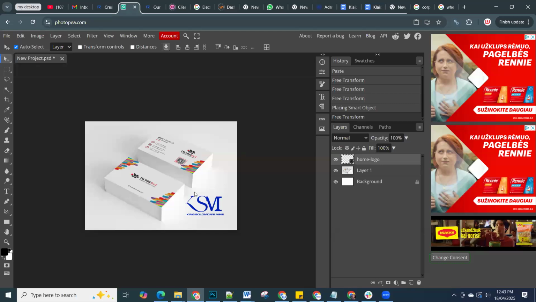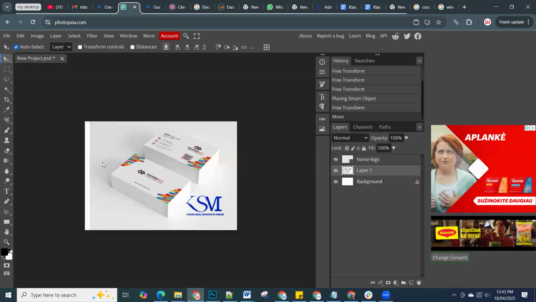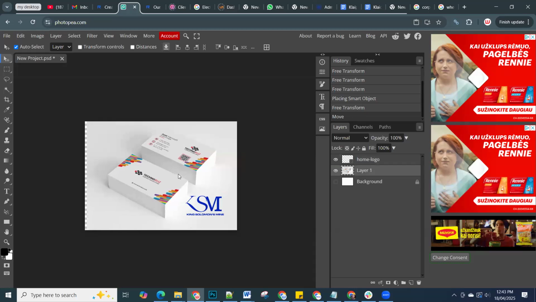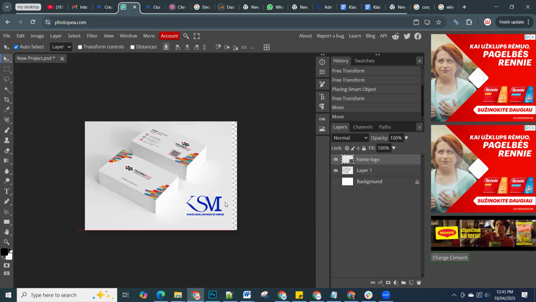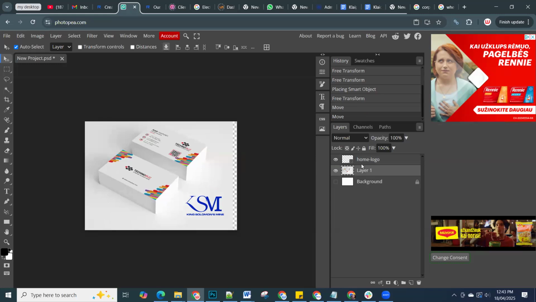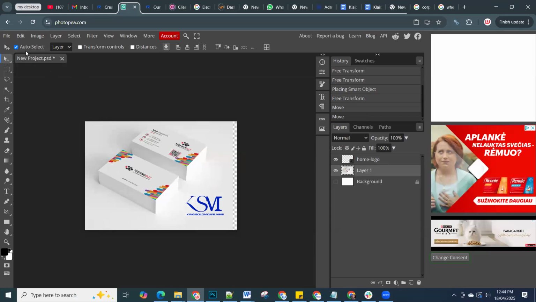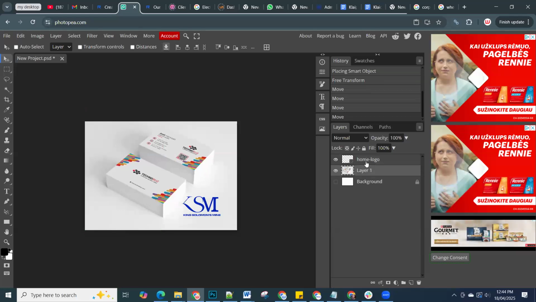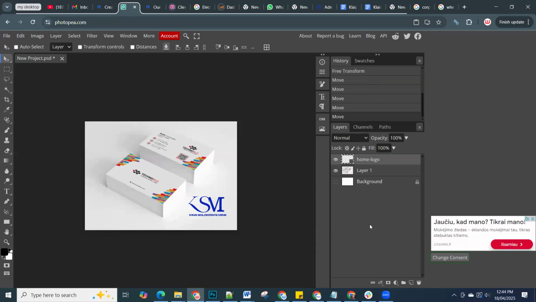Once they're done with all this, let's say they are happy with this. If this happens, I wanted to move this, so I mistakenly moved this. So I can bring this back. And if I select it in this panel, then I would be able to. The reason why it's doing this is because this is on auto select. So if I turn it off and try it again, it's going to work. Whichever one I select here is the one I'm going to pick. So if that happens, they should just turn off auto select, and whichever one is selected here is the one that would work.